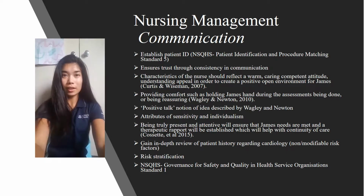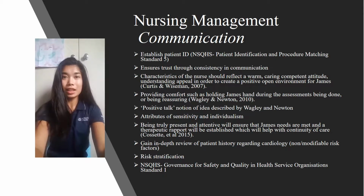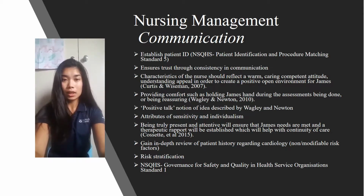The nurse should plan carefully as continuous care in the emergency department is imperative. Once the patient is admitted into the ED, the nurse must act quickly and do tasks effectively and efficiently. The collaborative team within the ED must work together to be efficient in their assessment findings and provide a prognosis for James. People involved in this clinical scenario would be a physician, a cardiologist, and also a specialized nurse within the cardiology field. They must work together as a multidisciplinary team to ensure the best possible outcomes for James.